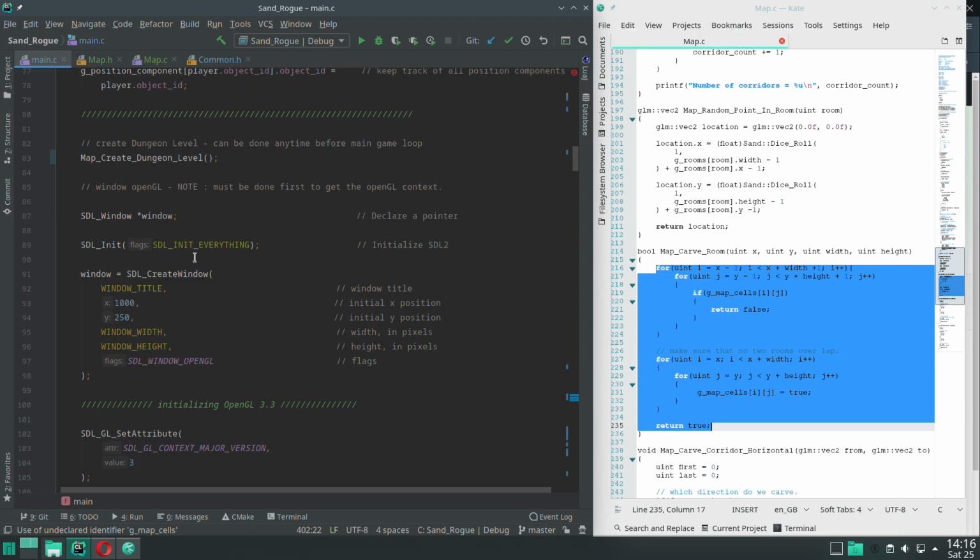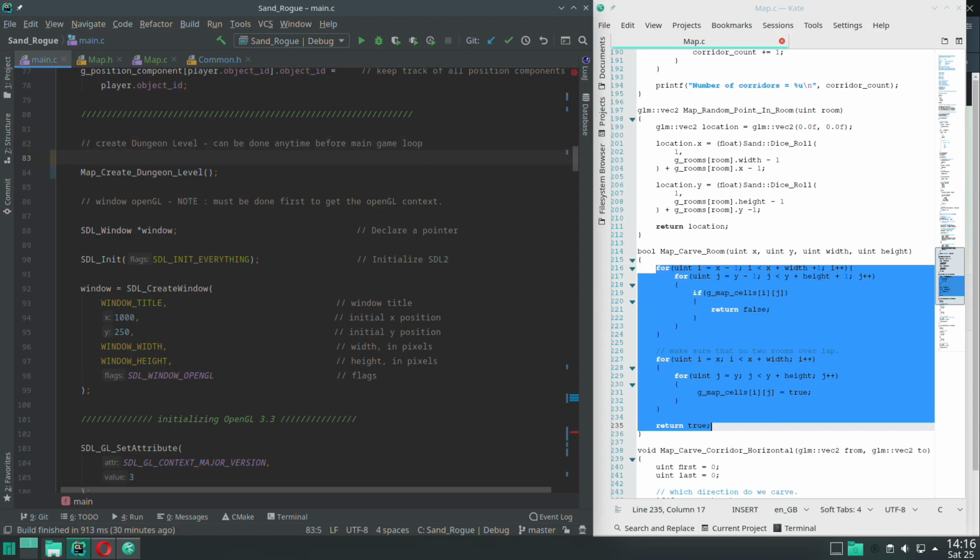It's all the way back up here before the window. Is that legal? Yes, it is. There you go. So, dungeon level current equals current.